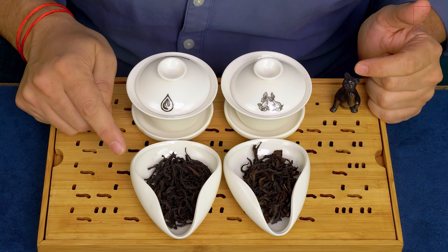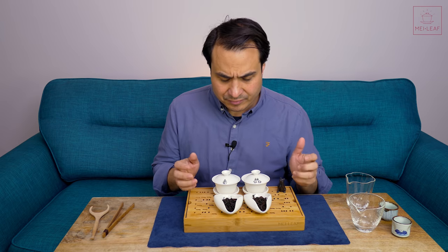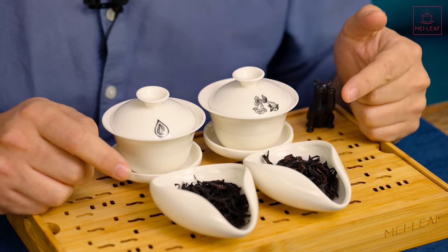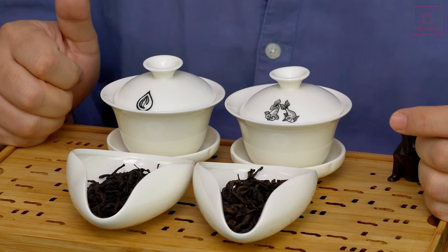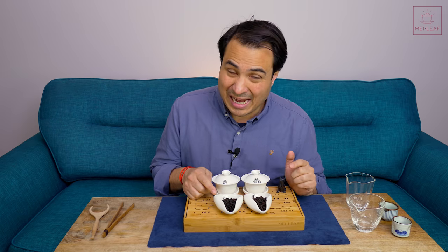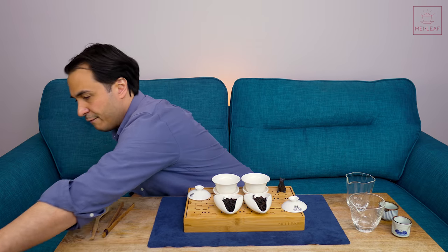Let's quickly scope these teas. Swallow's Nest was picked in October 2021. Orchard Stream was picked in July 2021, so earlier, and this is a bit later. This one was roasted an extra time. The cultivar are both Rou Guis, so that's all you would see on the packaging. The origin — Swallow's Nest comes from Swallow's Nest in Wu Yi, in Fujian, China, and Orchard Stream comes from Bai Yun Yan in Wu Yi, in Fujian, China. So same part of the world. There are going to be intricate differences in the terroir depending on the field, but they are from the same mountainous area. The picking is the same, up to the third leaf. The elevation is around the same — this one's about 630, this is about 800, so relatively similar.